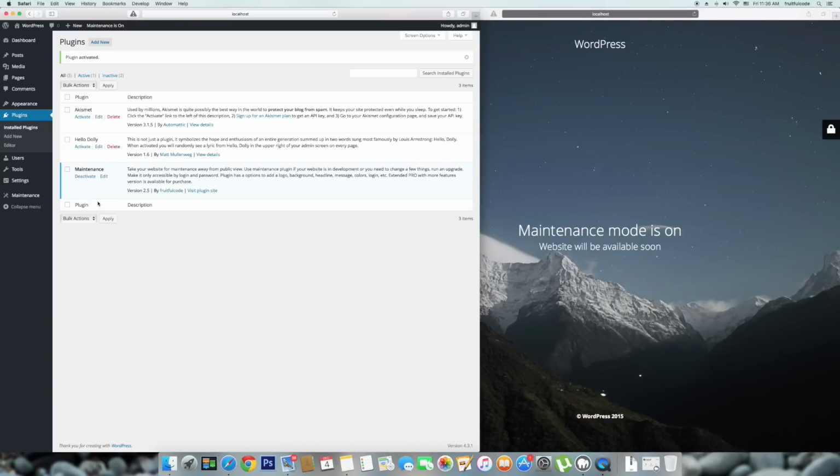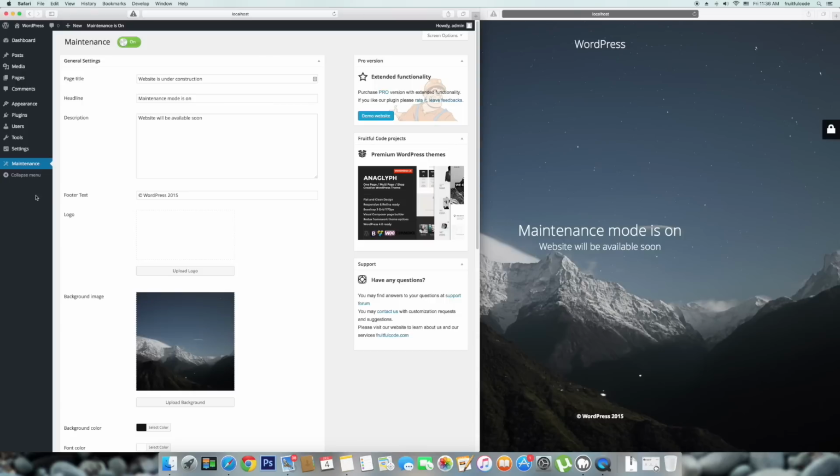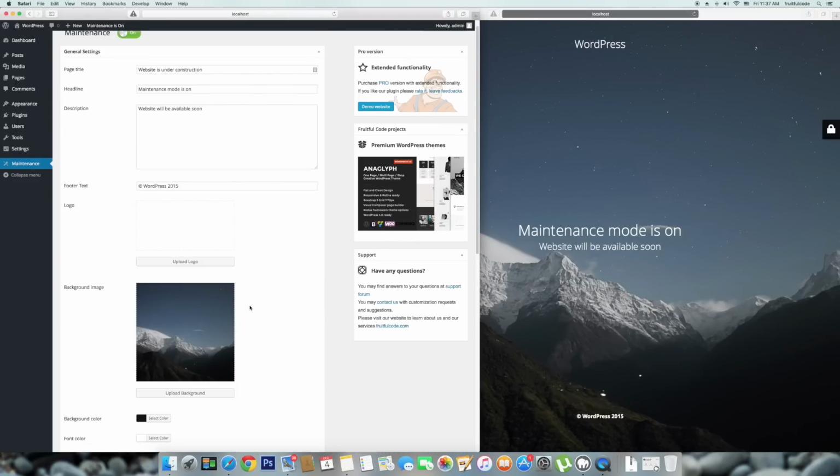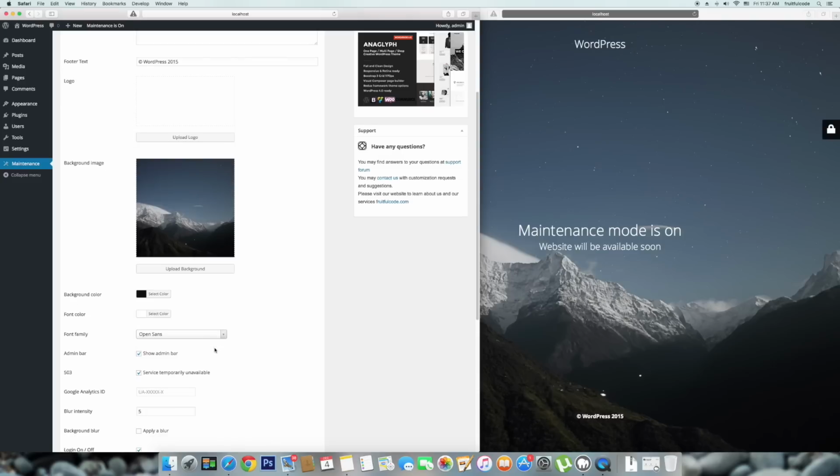But we can see some more features available to make the page look a little bit more authentic. Imagine you're creating a new site and don't want to make it public before it's finished. You already have this basic splash page up. There's a chance you want to add your own branding, add Google Analytics code and see the number of people who visited your page.